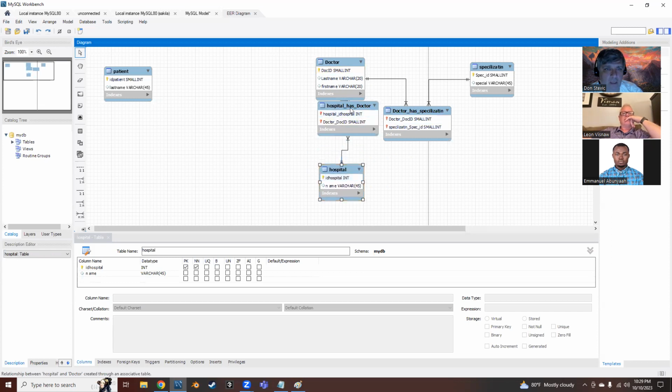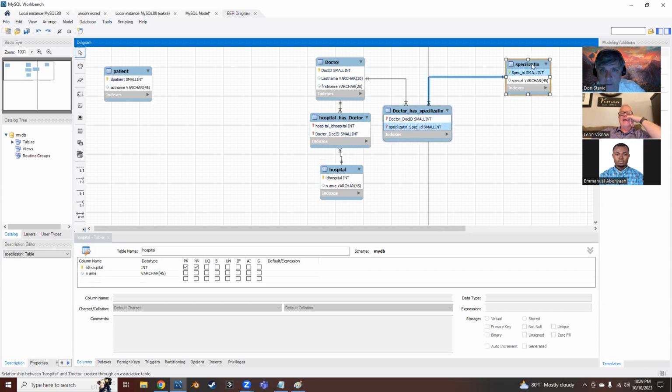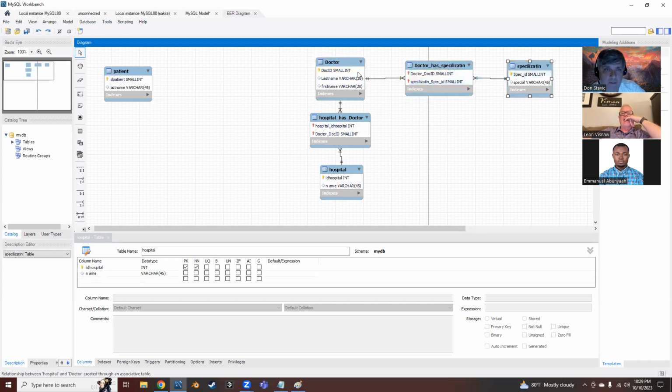Okay. So now that we have this here, not only do I know what hospital has which doctor, I also know which hospital supports which specialization. So I have the doctor and their specialization here, and then I've got the doctor in the hospital here.